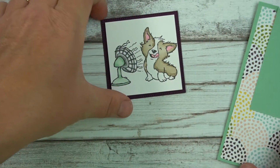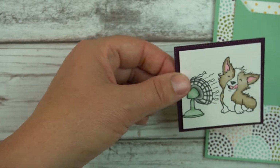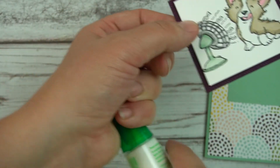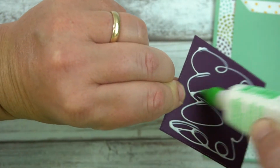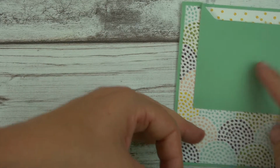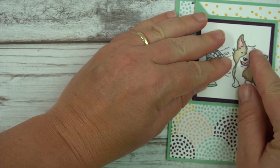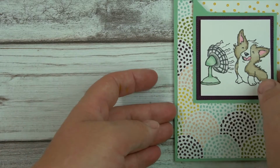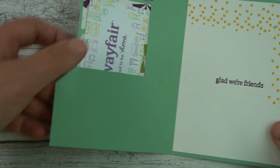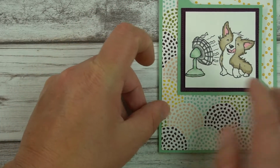So I cut this down to 2.5 by 2.5, and that way there's enough when this shows, which I think this die is probably 2 3/4 by 2 3/4. Okay, so here's our flipped up corner. Super cute, I think. This whole stamp set, very cute. And that's how that works. So you can see a hidden little gift card. Glad we're friends. Great birthdays.